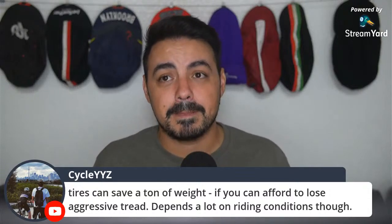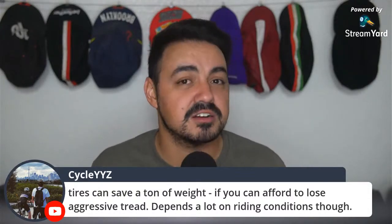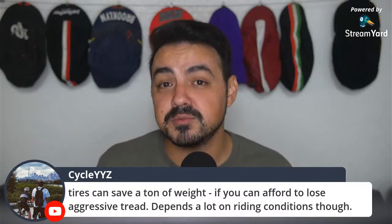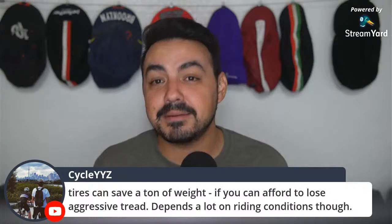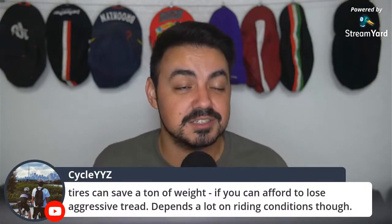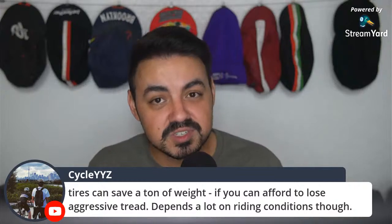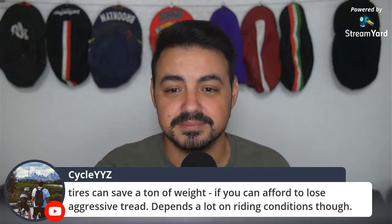So, depending on how you shop, you could go the other way. Obviously, most stock tires can be heavier than potentially some aftermarket options if you're looking for weight savings. But obviously, for puncture resistance, they have to add material to the tire, so it's going to increase weight. So if you're having a lot of flats in your tire size, you may have to increase a little bit of weight and rolling resistance, so that you're not dealing with flats as often.